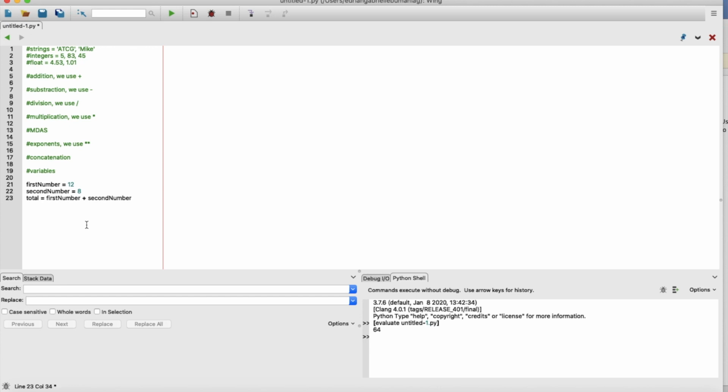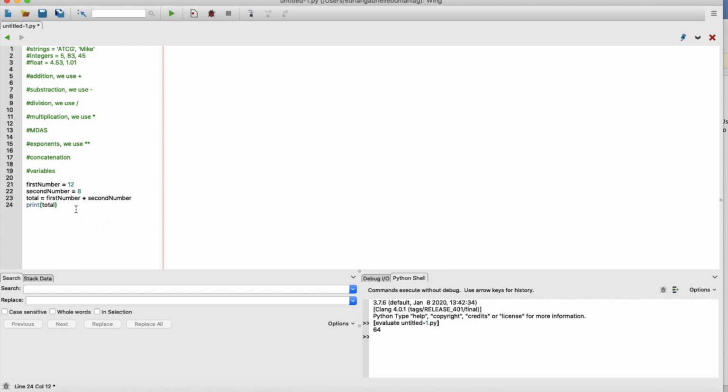Basically, this will be equal to 12 plus 8, but we're just writing it in terms of the variable names. And now let's try to print total.